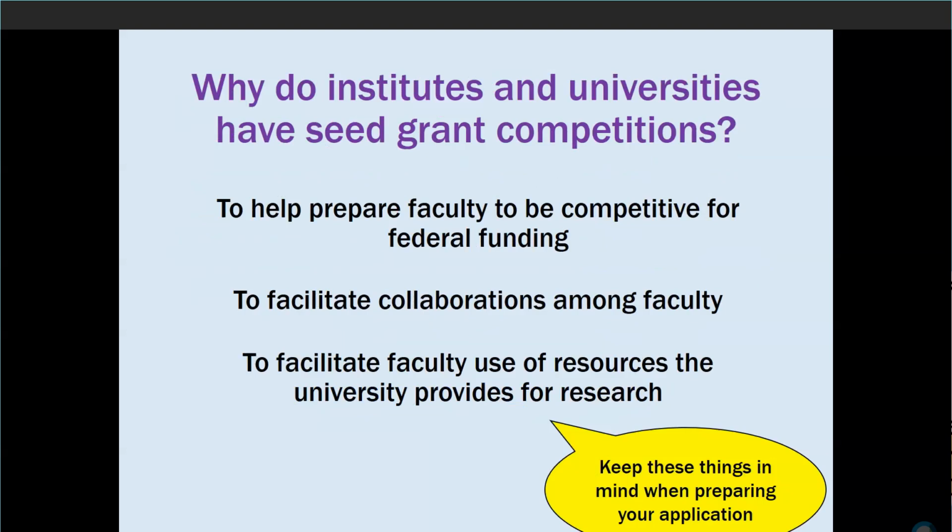Of research. So why do institutes and universities have seed grant competitions? It's to help prepare faculty to become competitive for federal funding. It's the idea, as Sherry was saying, of a seed of an idea that you can then have blossom into a larger project. They're also to facilitate collaborations among faculty and to facilitate faculty use of resources the university provides for research.